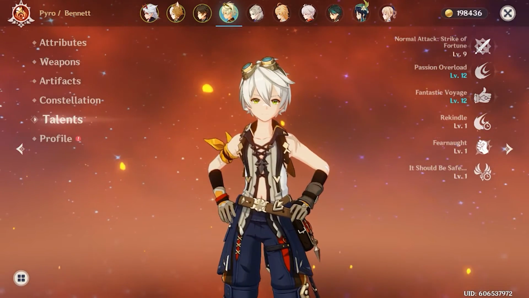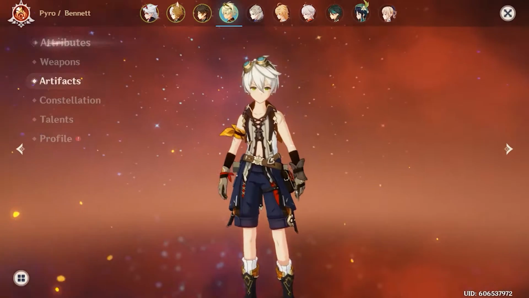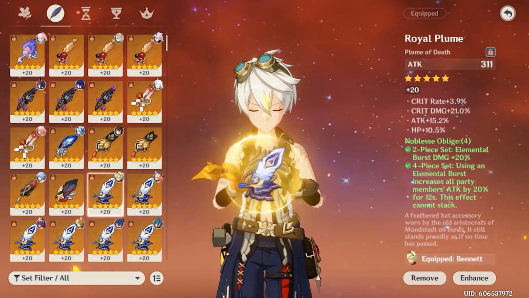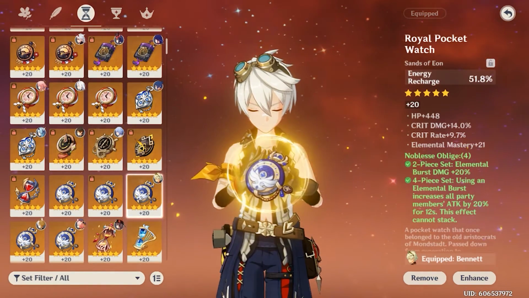Talents are of course level 9, and we're running probably my strongest Noblesse pieces on him at the moment, with a very high amount of crit value as we run him as a burst support, and then focusing on attack percent for more damage and HP percent for more heals. Elemental Mastery is of course a decent substat as well.